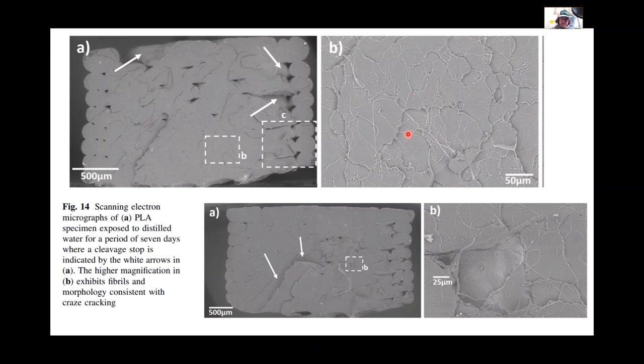And these are really long fibrils, so these polymer chains were really holding on for dear life as this specimen was pulled to failure. And here we also see kind of some strain. I think we see some stress whitening formation. Yeah, we do. Some stress whitening formation in there as well. But the fibrils are the big thing I wanted to point out on this slide. And with that, this is a good place to stop.